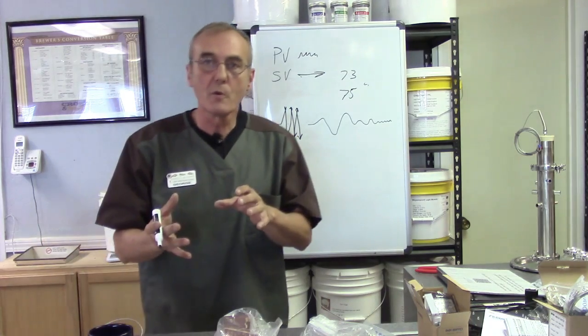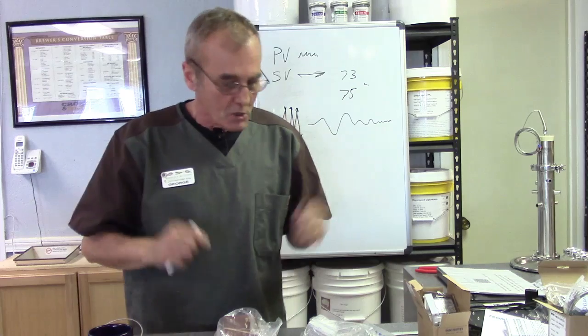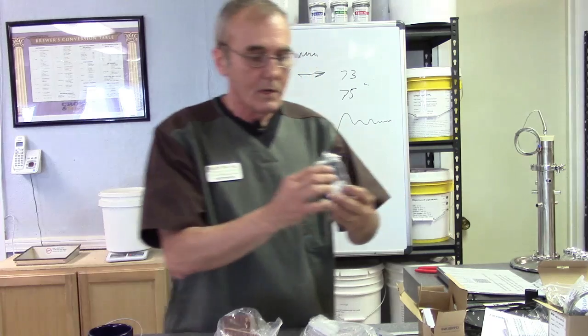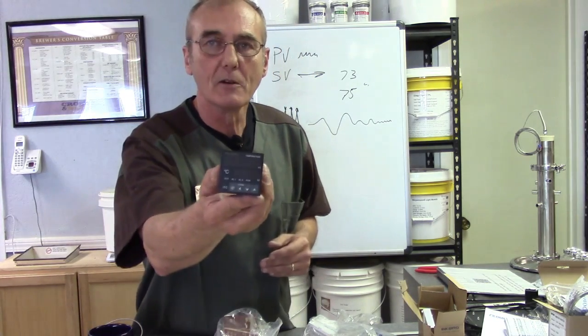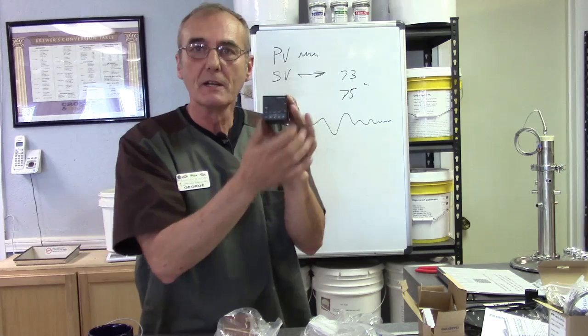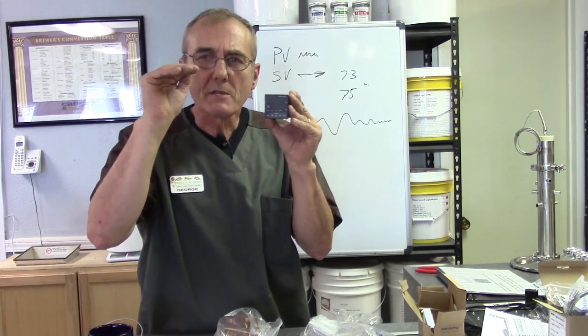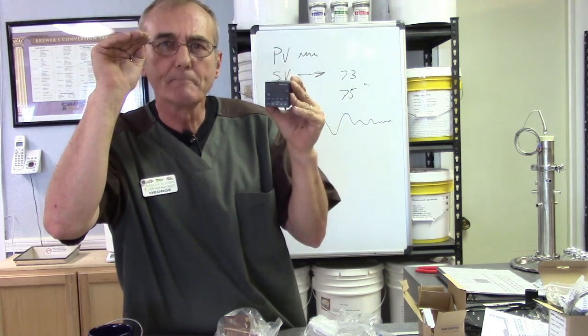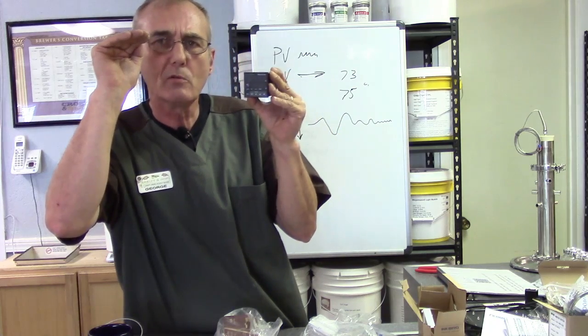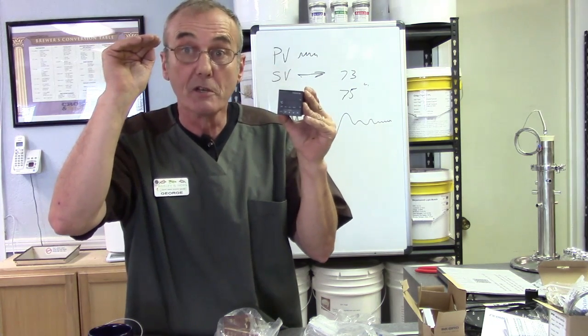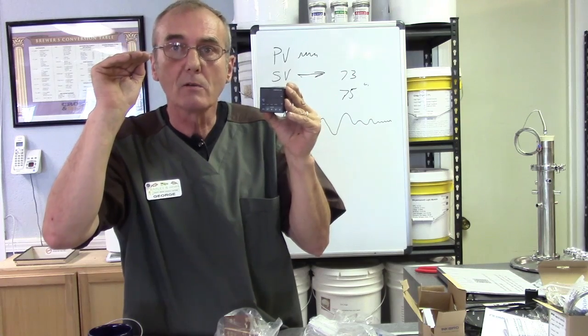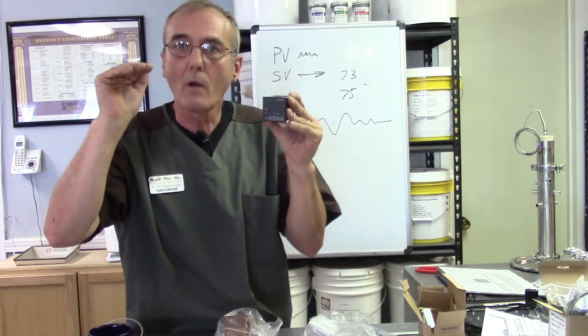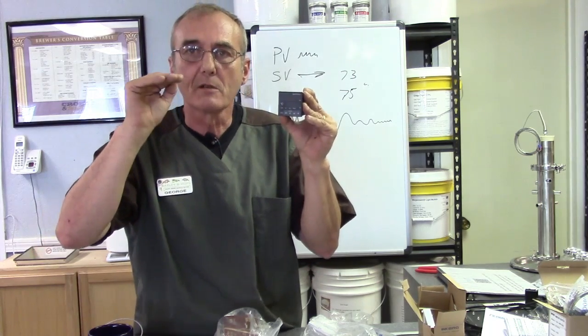Proportionately, it says, hey, let me give you 30% power to see what happens. 30% power brought me back up to 75. Oh, good. Okay. So here I am at 75. Over a period of time, and it's a very short period of time because it's all electronic, as it starts to work, what you're going to wind up with is instead of a flow of the on-off cycle, you're going to wind up with this. And then that's going to get smaller and smaller and smaller. As it fine tunes, it will fine tune the requirement to maintain the temperature. So the whole time that this PID is operating, what it's going to do, and they're really neat looking, what it's going to do, it's going to look, what's the set point? Set point 75. How much above am I? Oh, just a little bit. Okay. Let me give you a little bit and see. Hmm. I gave you a little bit. You didn't go anywhere. Let me give you a little bit more.